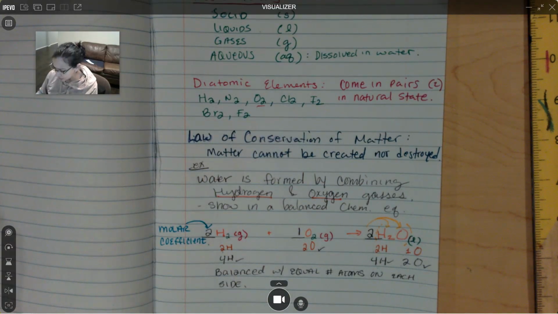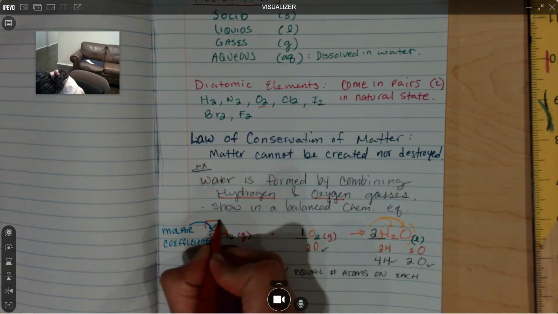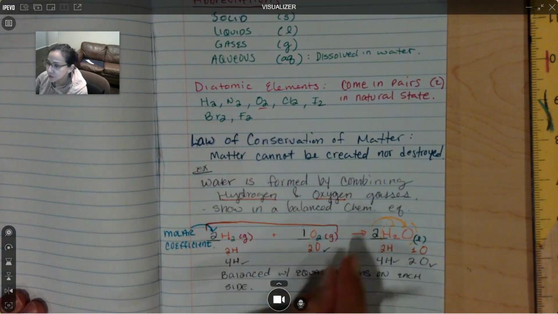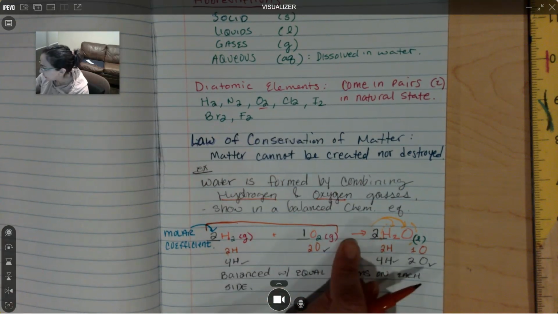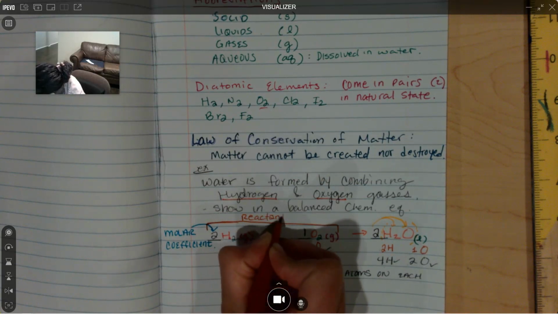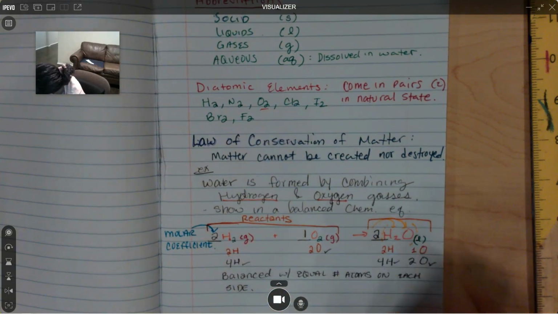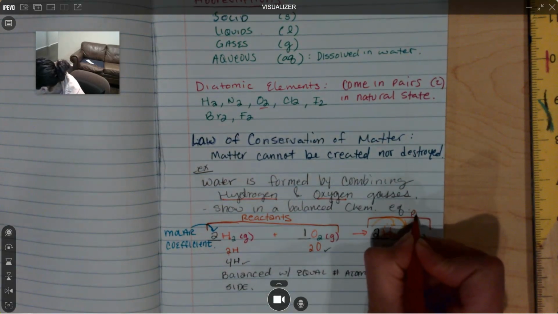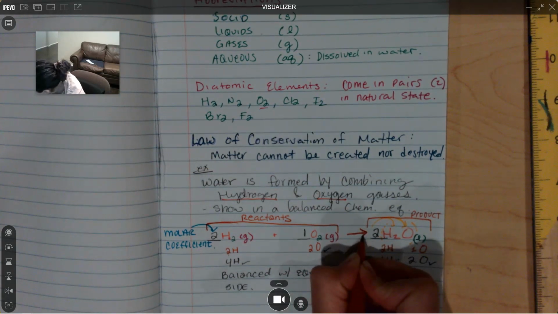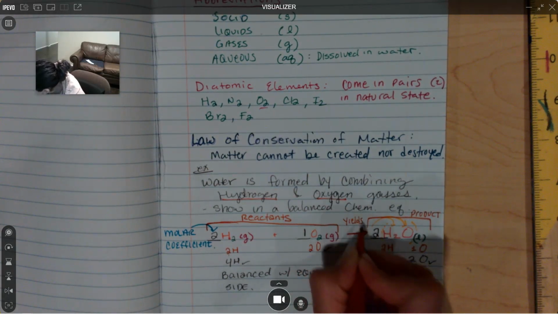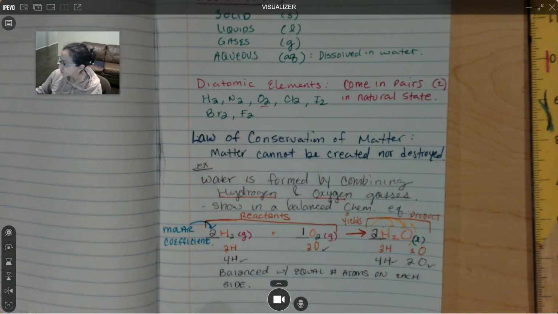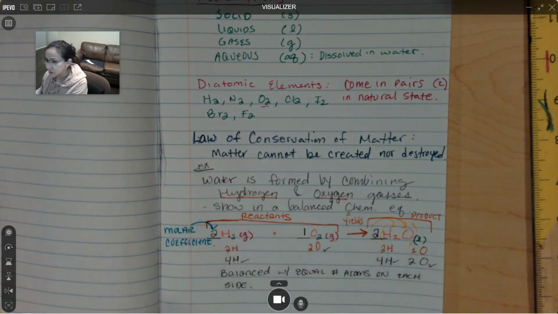Now, just a couple of things in case you guys don't know the names of sides here. This part of my equation that's on the left side of my yield is known as the reactants. They're the things that react. And this side here, everything on the other side, is known as the product. Okay, that's going to be the product. This arrow signifies yields. So it's similar to equals, produces. Okay. All right.